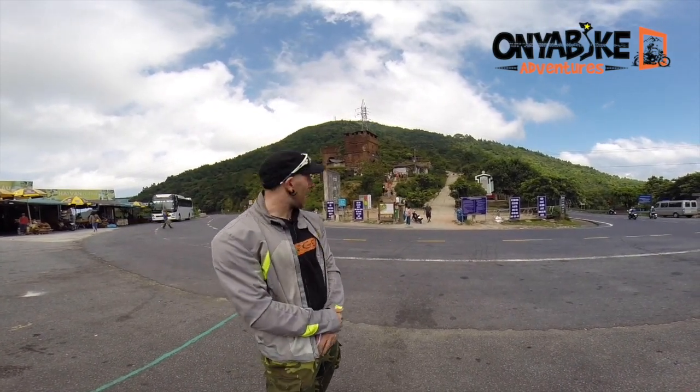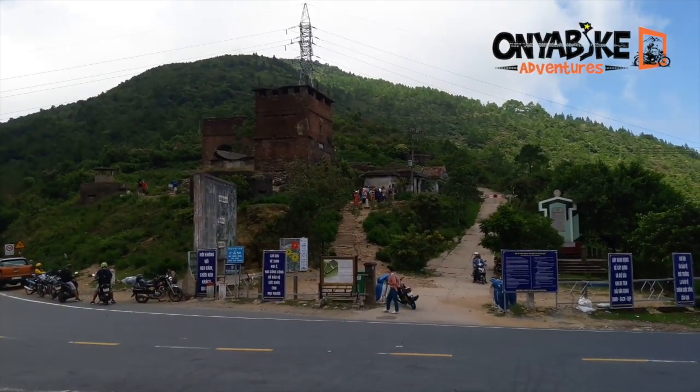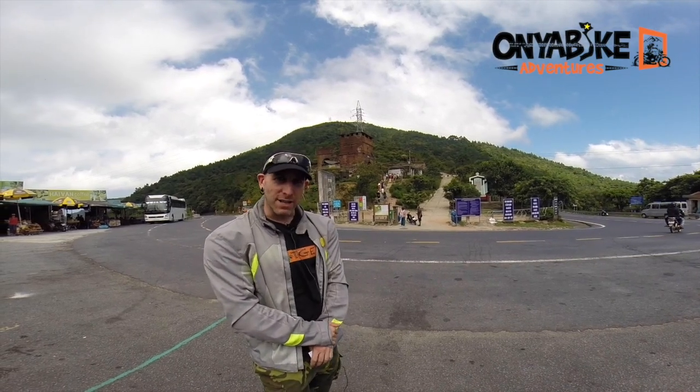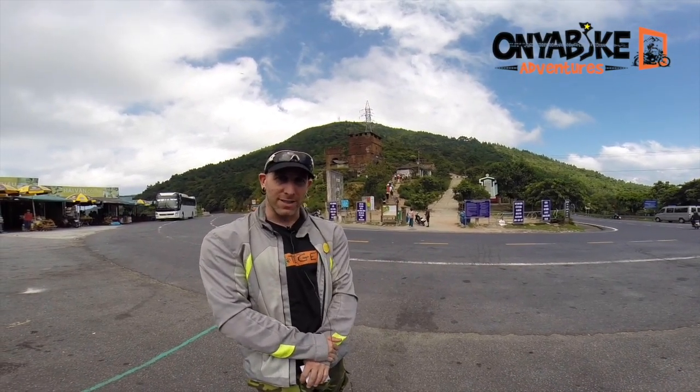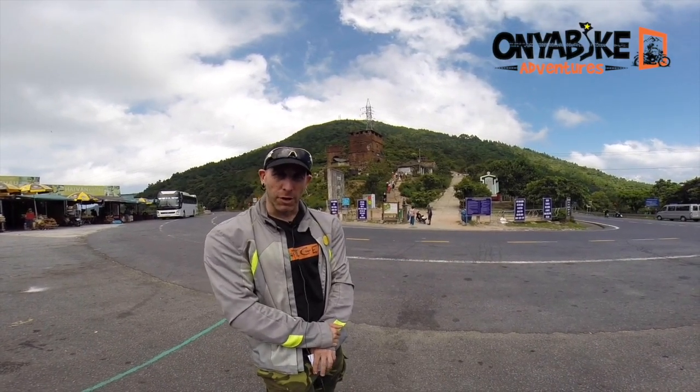The brick built towers that you can see, the two with the arches there, were part of a fort built by Emperor Minh Mang in the 1820s. Emperor Minh Mang was the second of the Nguyen dynasty emperors who lived in the citadel in Hue City, which I'm sure we'll visit on another video at some point.